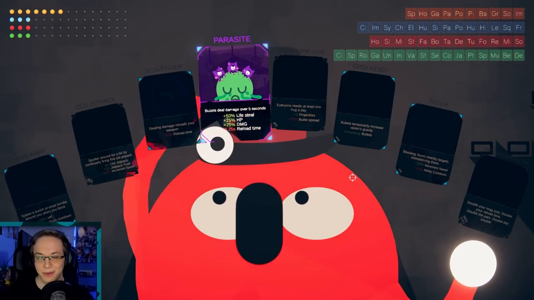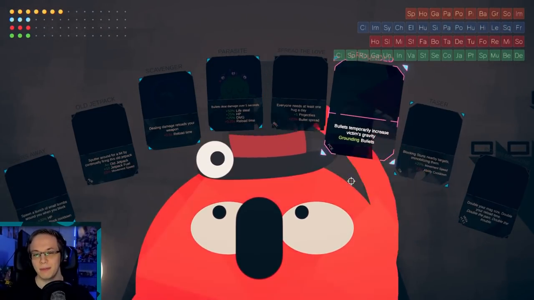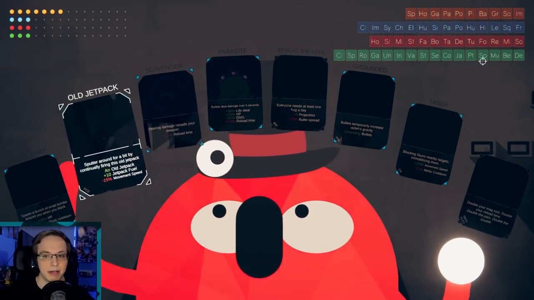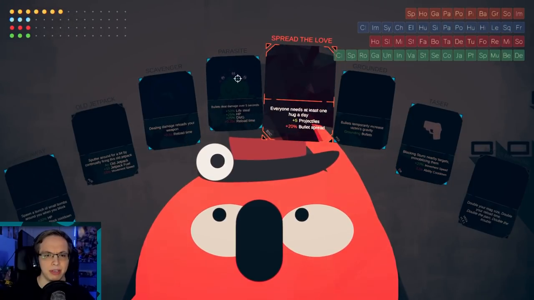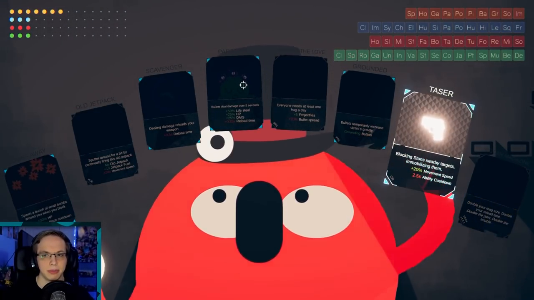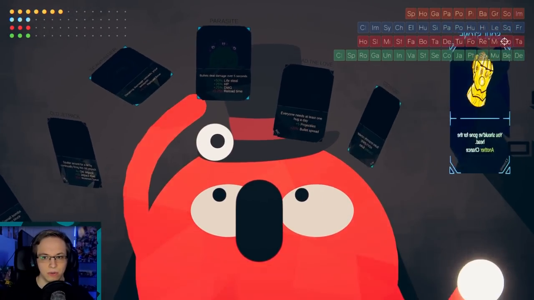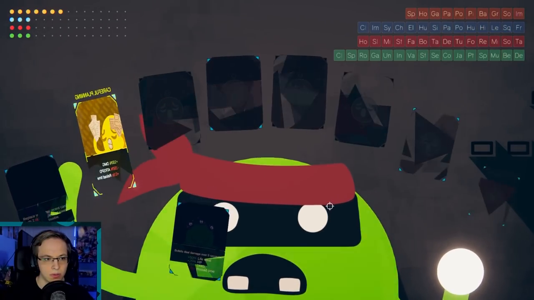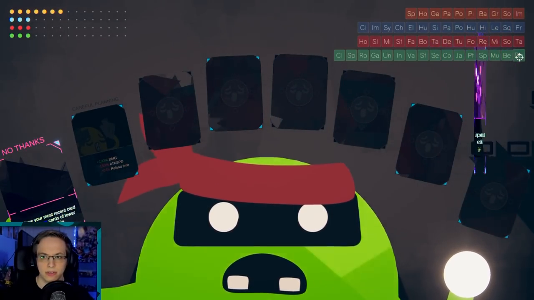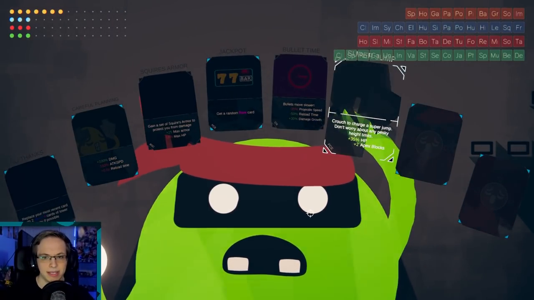We accept and expect the jank when we play with almost every single mod that exists for Rounds at a single time. Parasite's interesting. Actually, Parasite might not be good for him because that might stop him insta-killing people, now that I think about it. Got the taser. Ooh. Replace your most recent card with two random cards. No, like my decay. Thank you very much.